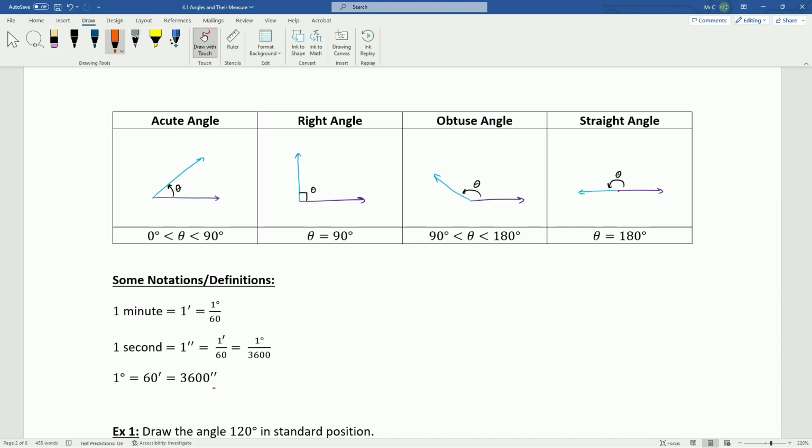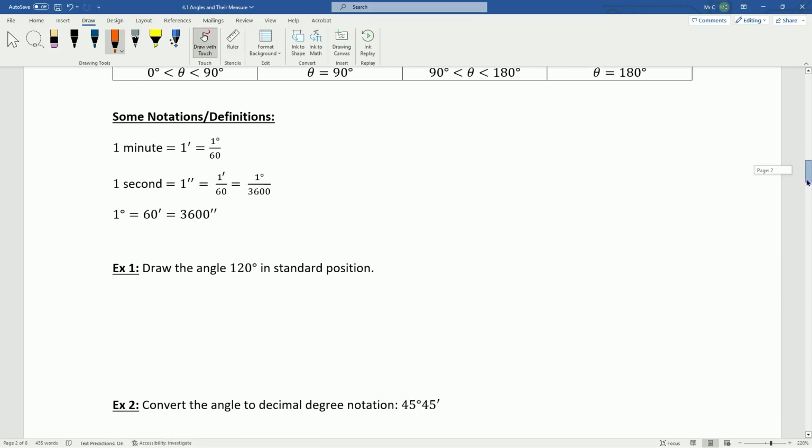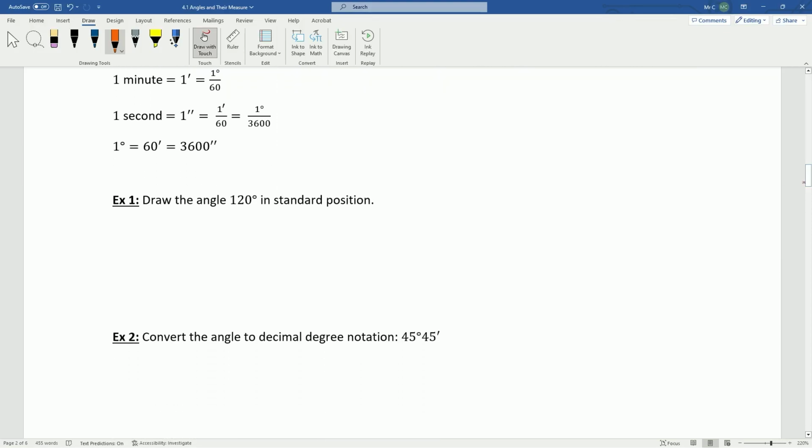Okay, so with those preliminary things out of the way, let's go ahead and start doing a few basic problems. So first we'll talk about drawing an angle in standard position. So 120 degrees. If I'm drawing an angle in standard position, let's say here's my Cartesian plane, I'll draw the angle part in blue. So in standard position means the initial side is just moving along the x-axis. And we'll draw the terminal side in orange.